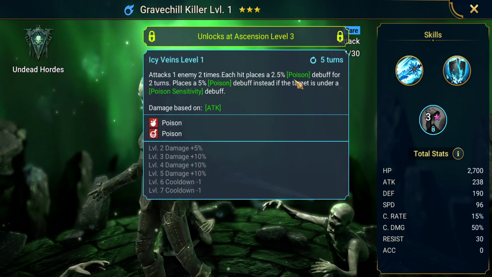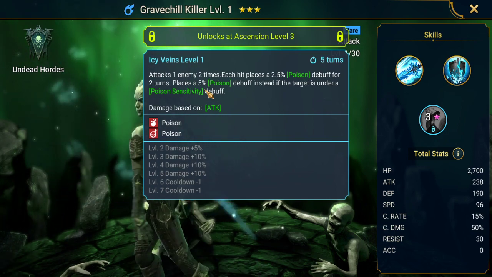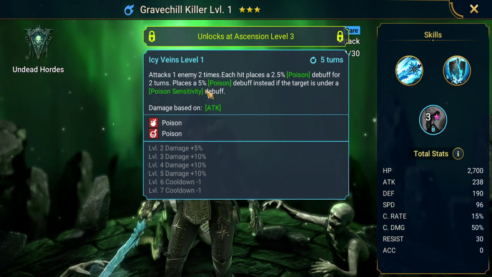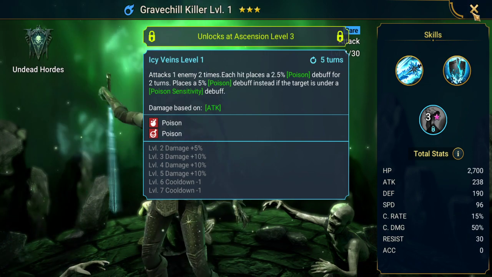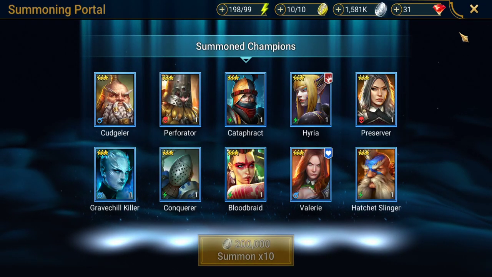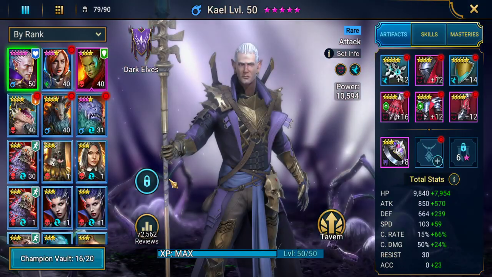And attacks one enemy 2 times. Each hit places a 2.5% poison debuff for 2 turns. If you notice here, it doesn't give a % chance. That doesn't mean you don't need accuracy, but that means that if your accuracy is high enough, it's pretty much going to land every time. Okay? Plus is a 5% debuff instead if the target is under poison sensitivity, which her sister, Frozen Banshee, has. Okay, so not bad champions, just nothing that I personally will use.